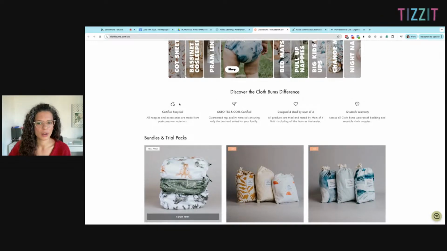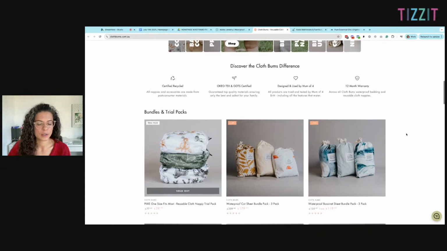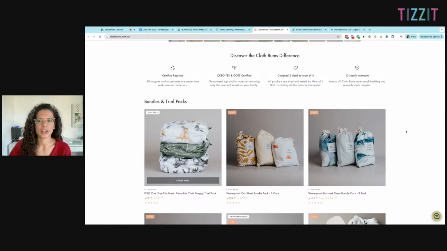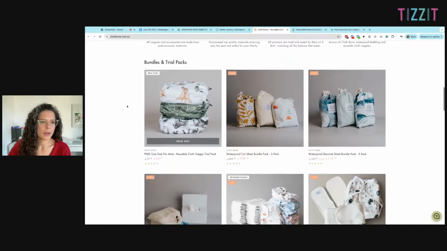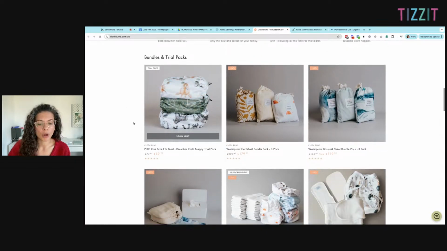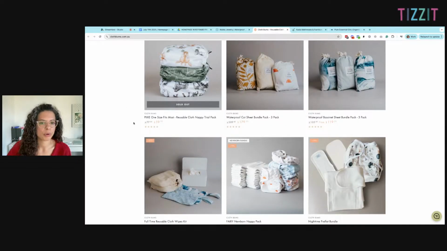And this is kind of more about the product itself, where we're going onto it's recycled. Here's the materials that we're using, which are really good quality. We have a 12-month warranty. So again, building trust before I actually see the products and keep in mind, oh, that's right, they've got a warranty, that's beautiful, recycled jersey, etc. Then we have bundle and trial packs. So this is basically the product features.